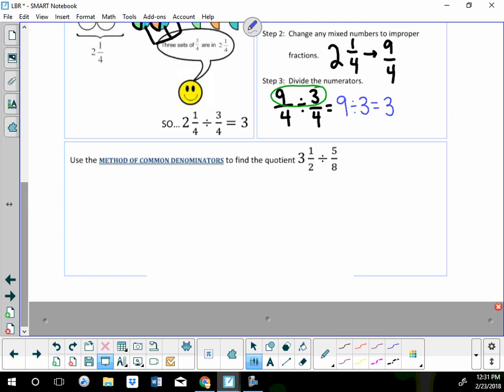Estimate. So I estimated a little bit. So we need 3½. Find the common denominator. We're going to use our strategy, our algorithm today. Is that cool with you? Yeah. So let's find a common denominator.